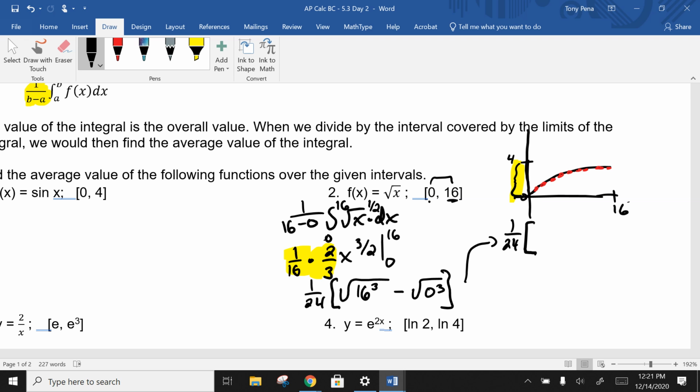Okay, anybody clever? I want to share some clever ways of evaluating this thing. Yeah, brave souls. Ryan, he said 64. How'd you get that, Ryan? So I did the 16 to the 3 over 2, and I split it up to 16 to the 1/2 power times 16 to the 2 over 2, and then 16 to the 1/2 is the square root of 16, which is 4, times 16, which would be 64.